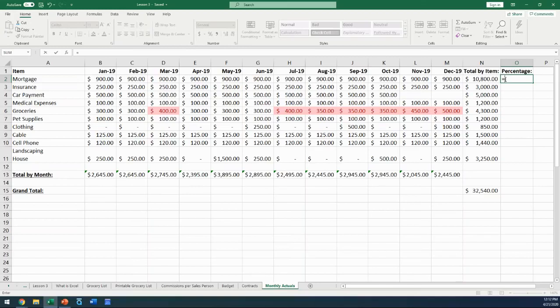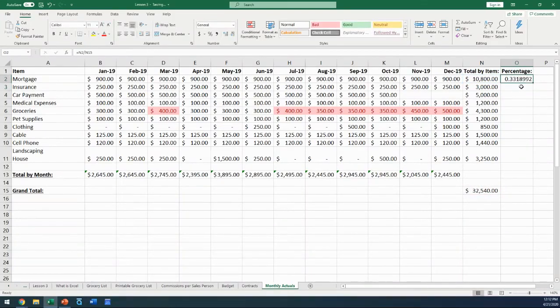So for Excel, when you put in the equal sign, it's telling Excel, I want to enter in a formula. And when you put in that equal sign, you're entering it manually, as opposed to using one of those formula buttons up here. So again, I put in equal, I select my amount, my mortgage total for last year, and then I use the slash or the divide by the total.